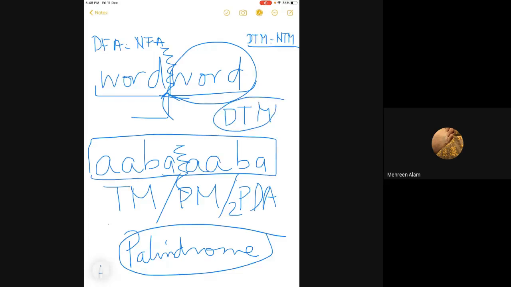I will give you a couple of seconds. You may think of the algorithm that we can employ so that we can find this middle point, and we know that this A has to be matched with this A, with this A, B with B, and A with A, right? So anybody.